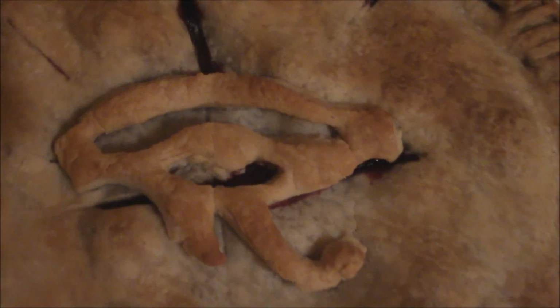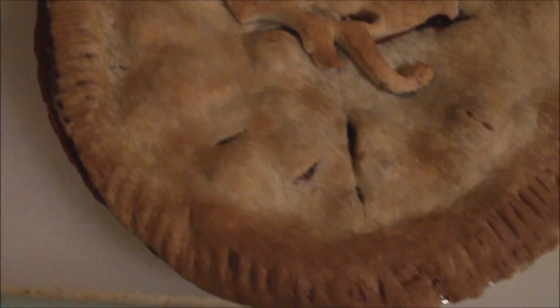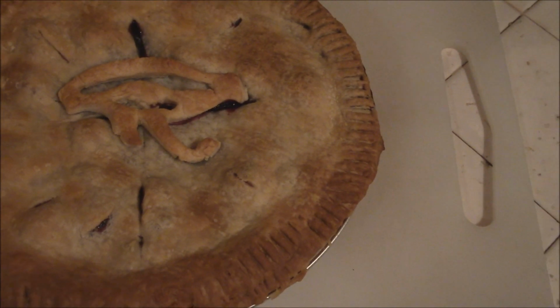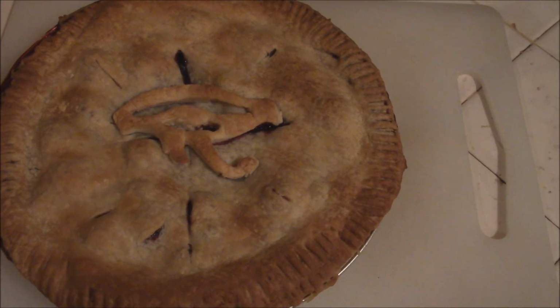There it is. The eye, of course. It did leak out some of the berry. I'm going to scrub that off. But I will add some pictures of it when it's sliced, probably tomorrow.